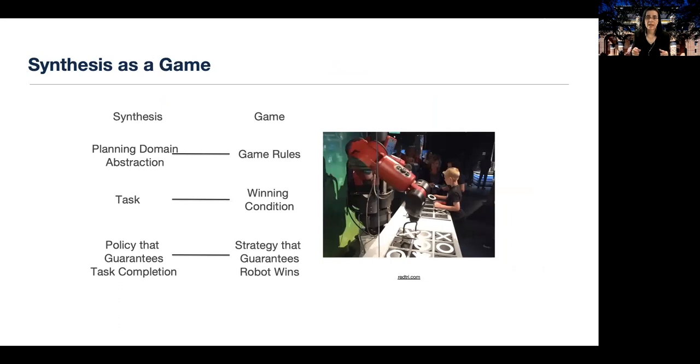Then finding a policy that guarantees task completion is like finding a strategy that guarantees the robot wins the game. We then deploy game-theoretic approaches to find a winning strategy for the robot, and we use this to guide our robot's execution. The planning domain abstraction may sound easy, but it's actually extremely difficult to obtain automatically for a manipulator, for example. In our work, we use planners, yes, motion planners, to build automatically an abstraction of the planning domain. So we do not use motion planning to compute paths that are needed, but we use motion planning as a tool to aid in the solution of a bigger problem.